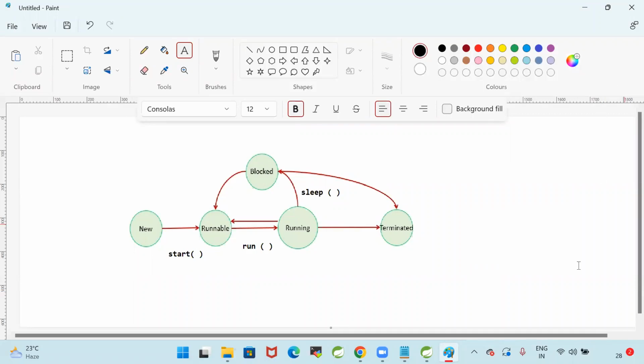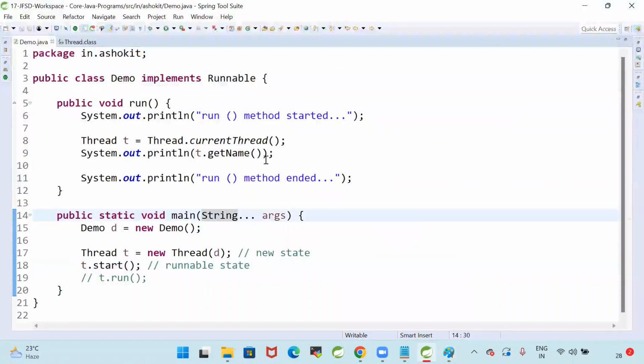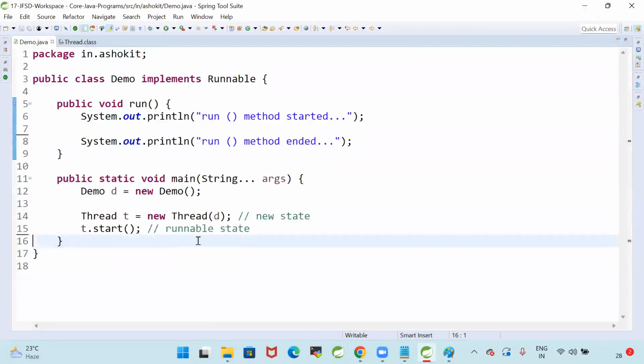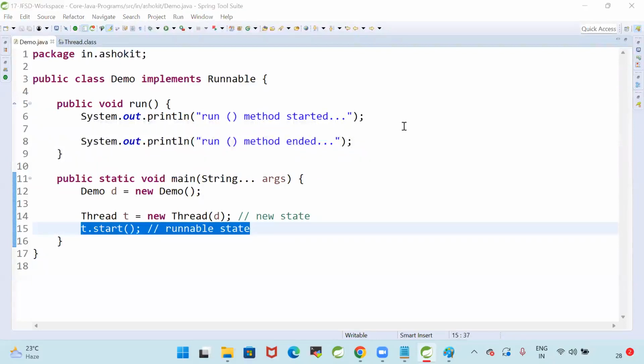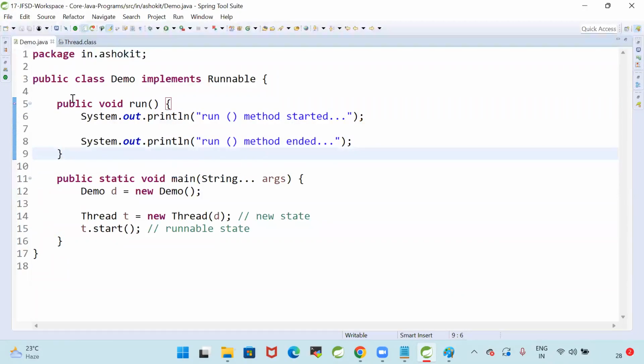Now let us see how we are going to call this run method. Are we calling the run method directly, or are we calling the start method? Okay, we are calling the start method. Why not the run method? Why are we not calling the run method directly?